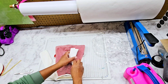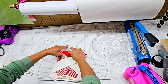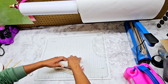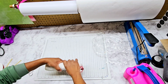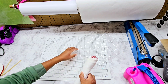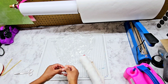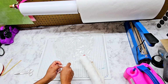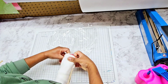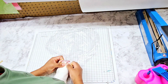Okay, so there are two ways of doing this. You know, I'm new to this, so I'm learning. So originally I was going to cut my Bobo balloon and insert the outfit in the Bobo balloon and then use that blue heat sealer to seal it up. But after I rolled it up nice and tight together, I realized, what are my chances of getting this to go through the neck of the balloon? Of course, so I said, let me try. It doesn't hurt, right? You never know. Trial and failure. So I opened the neck of the balloon, stretched it out a little, inserted the outfit, and boom, voila, it works. It works, guys.